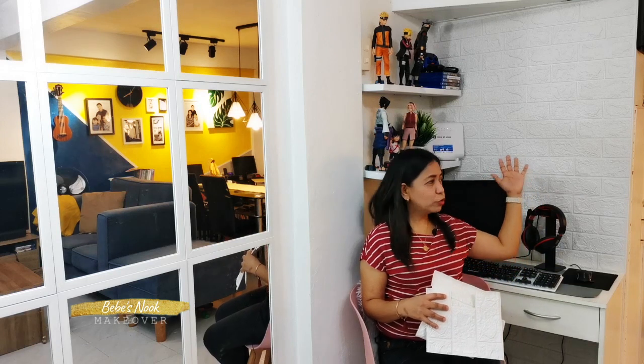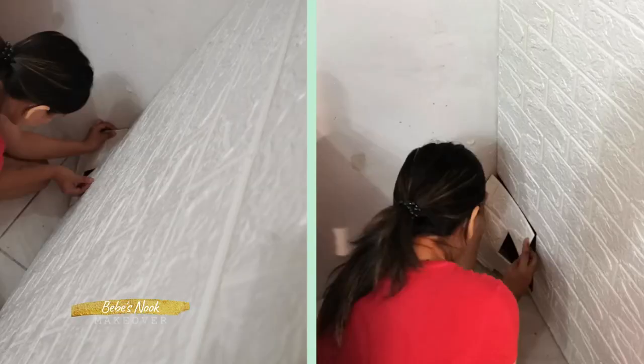Brick wallpaper na foam style siya. So as you can see dyan sa likod ko yung wall sticker na yan, 5 pieces ang nagamit ko dyan. So pinagdugtong-dugtong namin yan. But hindi mo makikita, hindi mapapansin kahit malapit ka, hindi mo mapapansin na pinagdugtong-dugtong ko siya. So, imagine 70 by 70 cm na ganun siya.